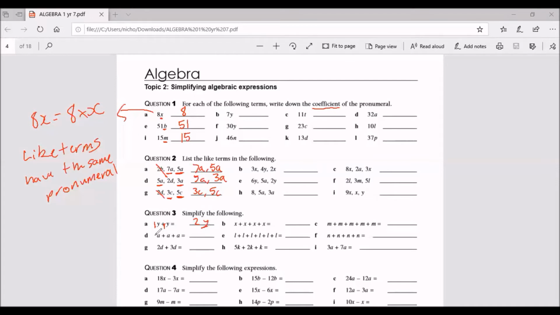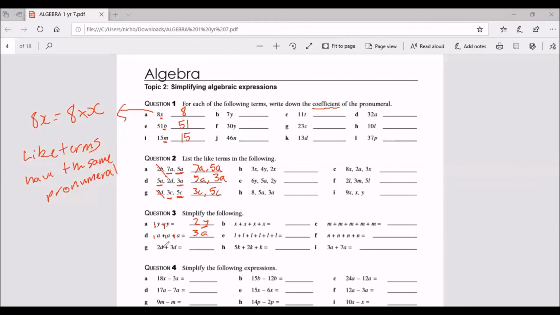So here, all my terms have the same pronumeral, A. So they're all like terms because I've got A plus A plus A. So here, again, there's a little imaginary 1 written in front of all of these that we don't normally write. So I'm going to write my A first, and then I'm going to add all the coefficients of these pronumerals. So 1 plus 1 plus 1 is 3. So I get 3A is my final response. And remember, that's the same as writing 3 times A from what we learned up here.